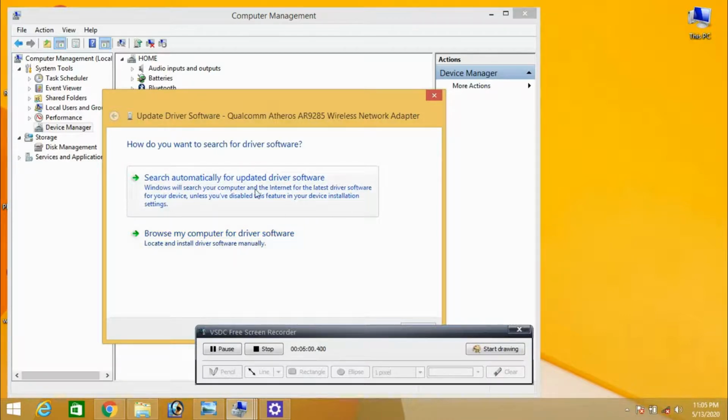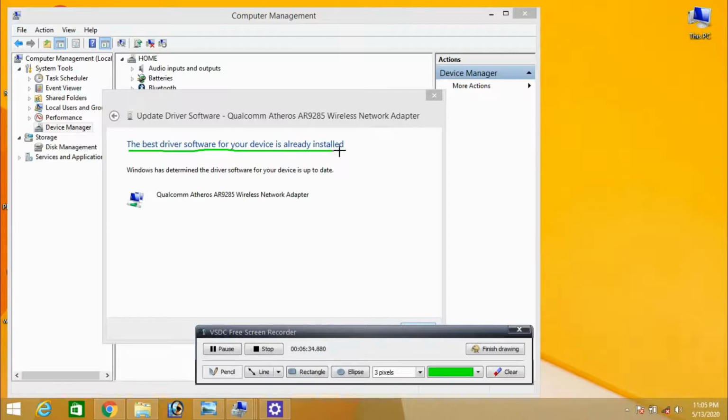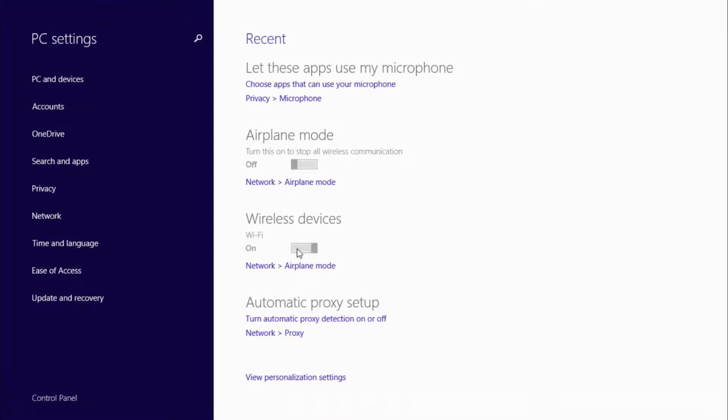If the driver software is not kept as a backup, then go to the Search Automatically for Driver Software tab to install it from the web. After a few moments, the software will be updated, or a message may appear that the best driver software for your device is already installed. That means there is no issue regarding software upgrade. Go to the Wi-Fi option or PC settings and turn on the Wi-Fi button. In most cases, it works by updating the driver software.